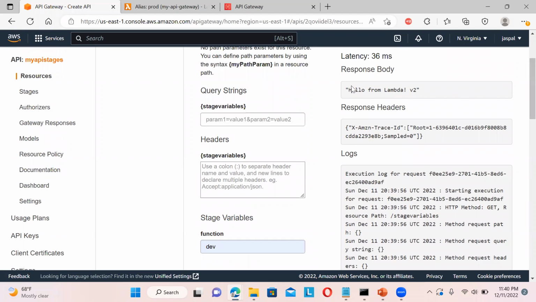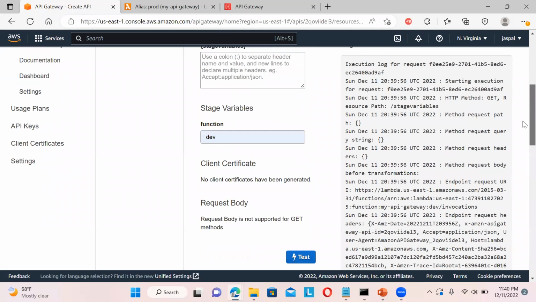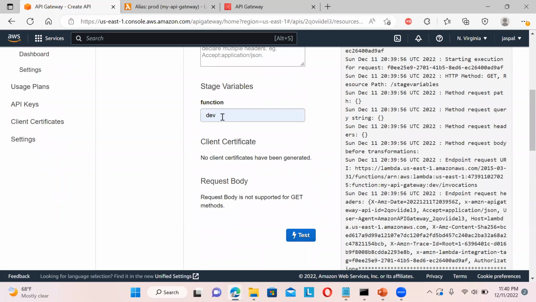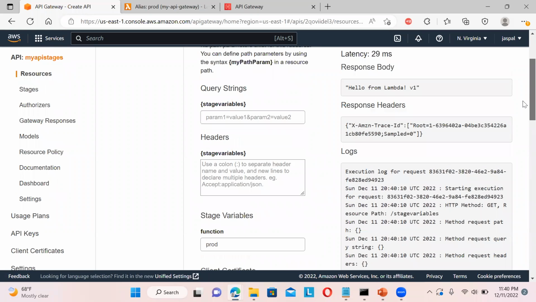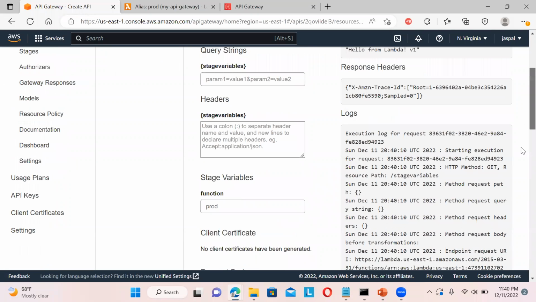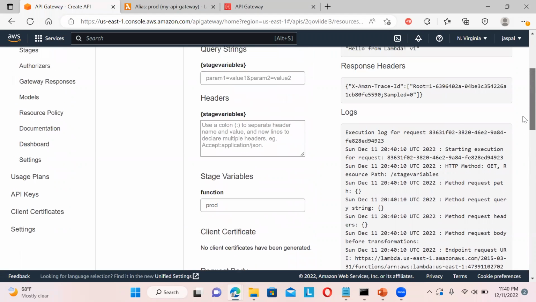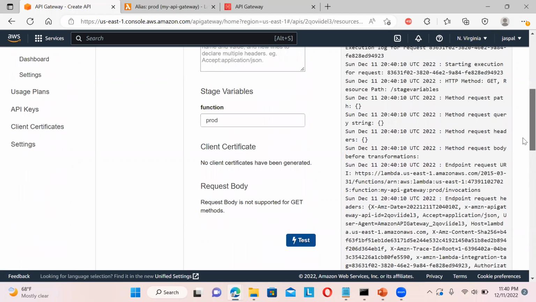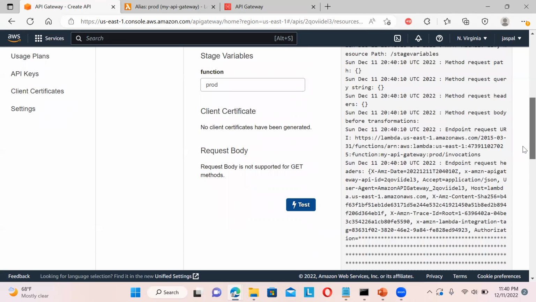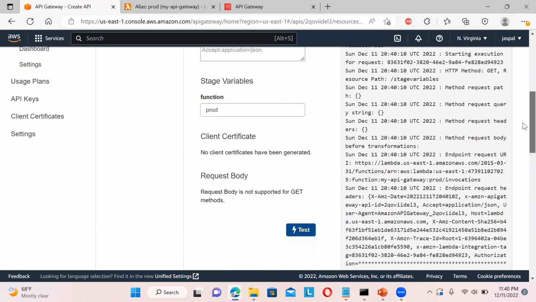Okay, here it is, the response body. Now if I put prod over here, it should come hello from Lambda v1. Let's check over here. Details about these logs and all, you can check in my previous video. I've discussed the basics a little bit, so you can have a look around it, what the things are and how it works.